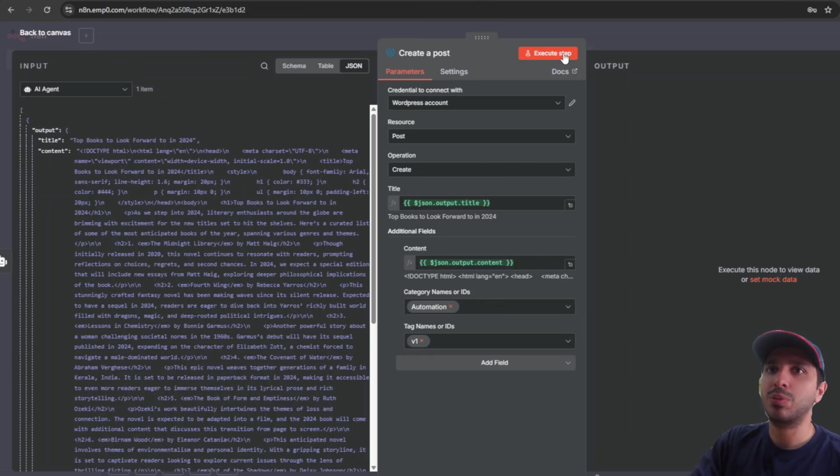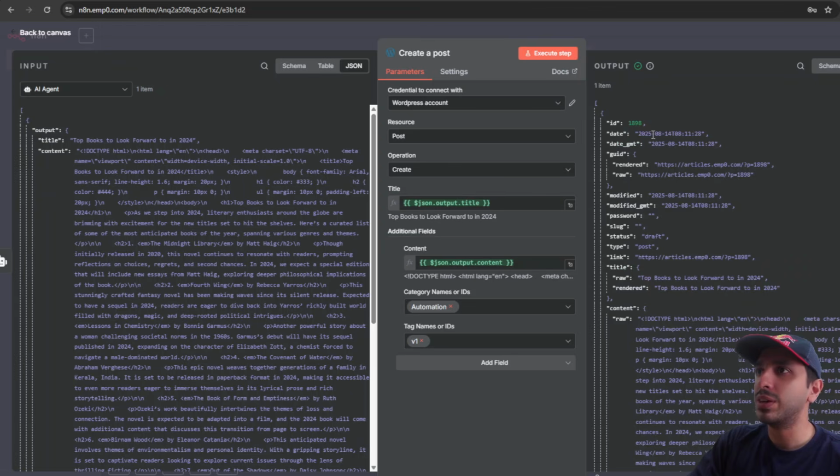I'm going to post it to my WordPress and hope everything works well. Oh wow, we already created it. Okay. One thing you need to note is that the status is draft. We have not yet published the article. It's still a draft. Let us view the article and see how it was created.